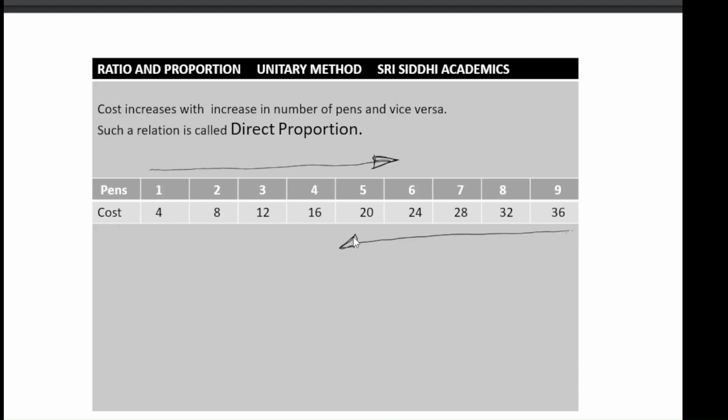So this shows that such a relation that we see between the pens and the cost, we can call it direct proportion. Now, why did we bring the word proportion? Because we just learned ratio and proportion and then we are shifting to unitary method. We should know there is a relationship between unitary method and proportion. So such questions show that there is a direct proportion between the pens and the cost. Okay. So let's further understand with another example of unitary method.